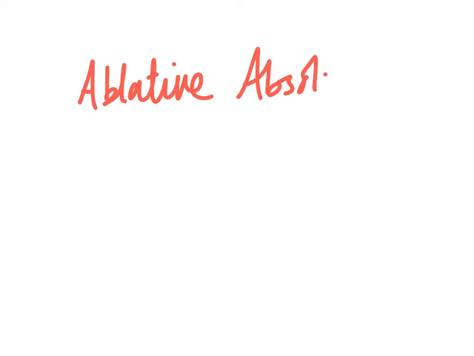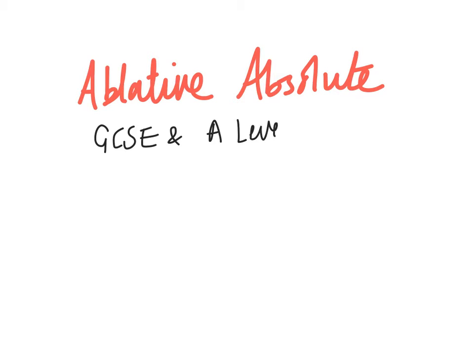This is a video on the ablative absolute construction. It's one of the most commonly used constructions in the Latin language. You find it a lot at GCSE and even more at A-level. It gives us a chance also to revise, obviously, the case endings of the ablative, as you would imagine. The ablative absolute uses the ablative case a lot, so we're going to be looking at those in this video.